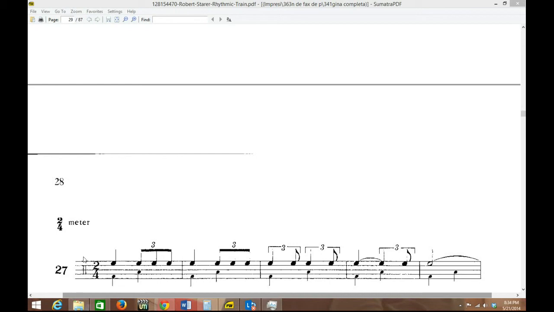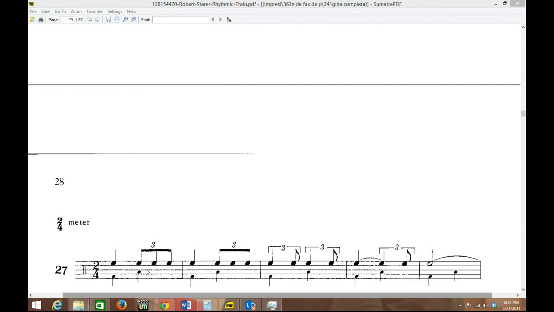So let's look at the first measure. First measure, is the beat divided? Beat 1. No, the beat's not divided, so we're just going to have one event and we're going to ta through that event. There's no claps involved in beat 1. Beat 2, is the beat divided? Yes, the beat is divided into 3 equal triplet eighth notes.